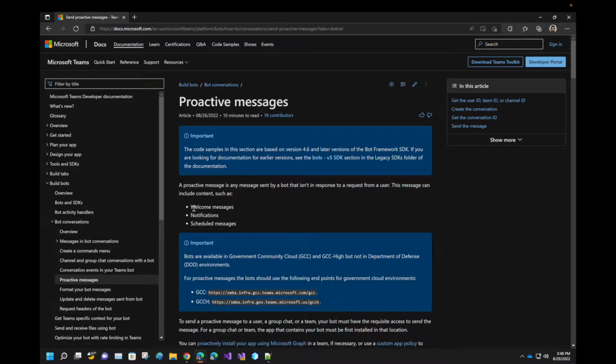Let's take an example of scheduled messages. The user requests the bot, "Send me an alert tomorrow at 8 p.m." The bot takes that request, processes it, and keeps it in the schedule so that tomorrow the bot will send a notification to the user: "You have received a notification." Those types of messages can be scheduled, and the bot will remind you about them.